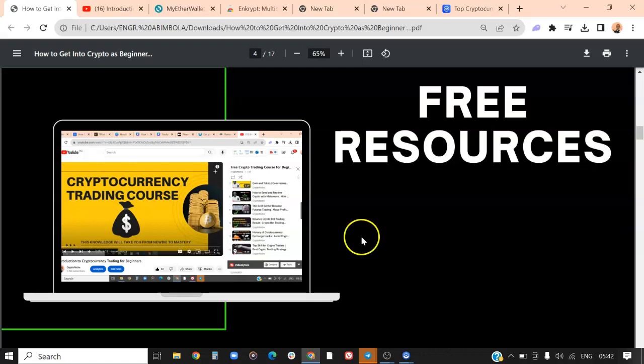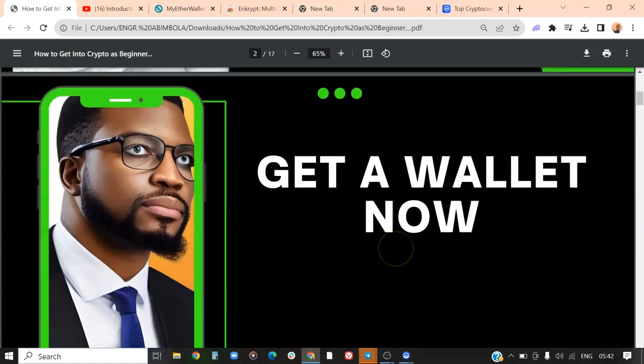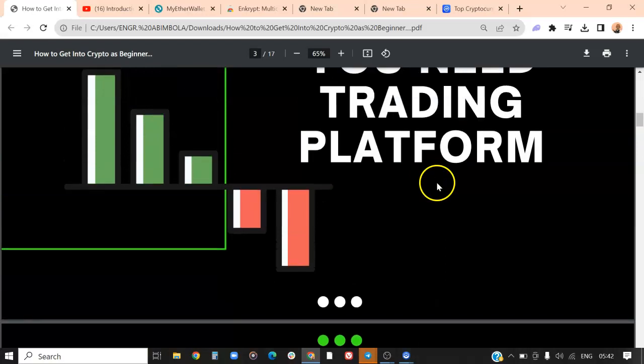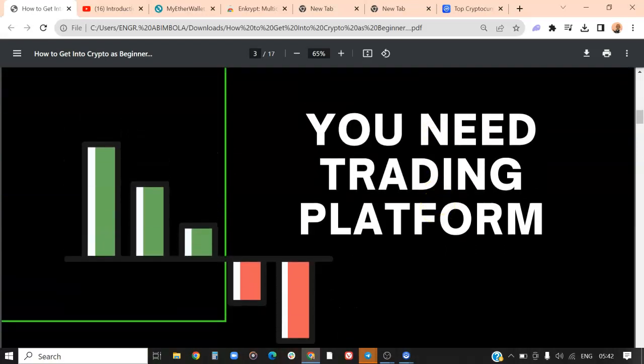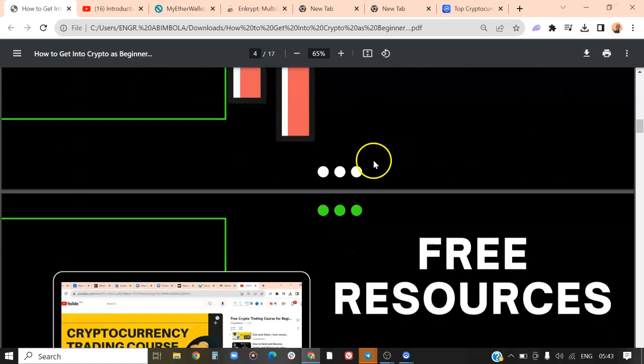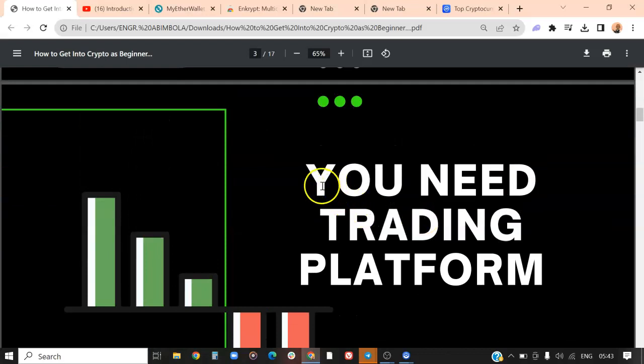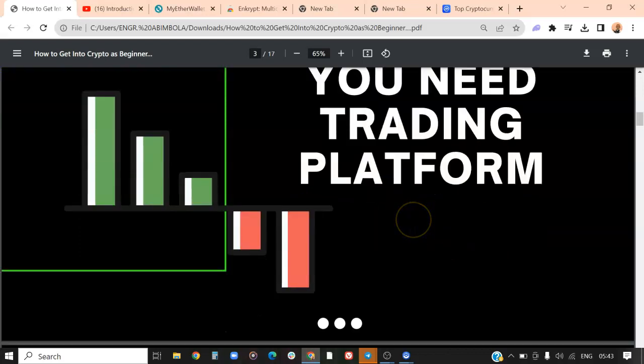That's the next thing for you, because you've been able to create a wallet and you have access to a trading platform. But if you have access to a trading platform and you don't know how to use it, that's a problem. It's like having a car but not knowing how to drive it. It becomes a useless box in front of you. That is why you need resources like this. It is 100% free. Go through it and learn how to trade, how to create an account on these platforms, how to fund it, and how to withdraw your money from these trading platforms. The information is all there.